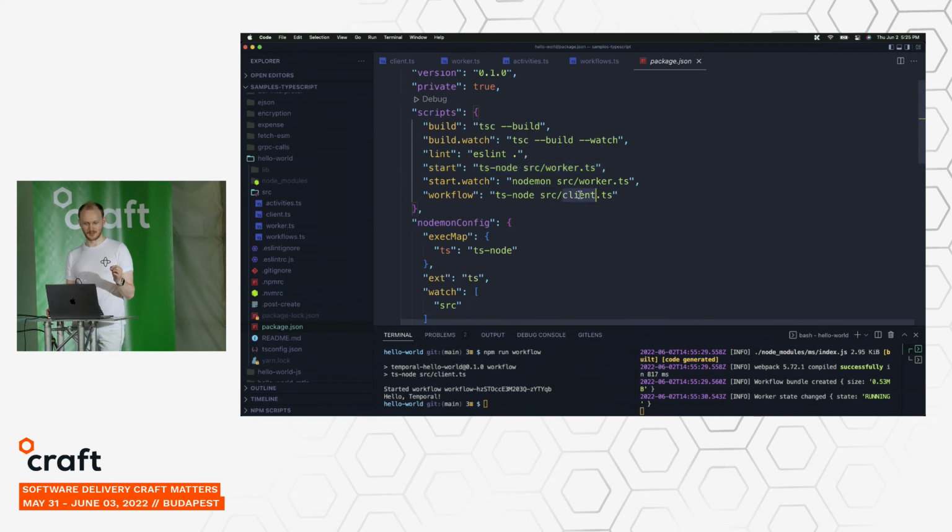And the client script, you could either run it on the command line on your local dev machine as a script, or by operators as a script, or as a serverless function, as we looked at in the first example. And then there's the cluster. The client can be hosted anywhere. The worker pool is started with this, and you scale it up to the number of processes that you need according to your workload, and host it anywhere. And then the open source cluster has a number of services inside of it that it uses to run, and then also a data store. And both of those you want to host together, preferably in the same data center as the workers for low latency.